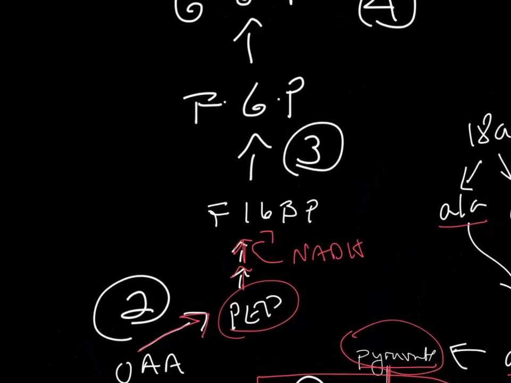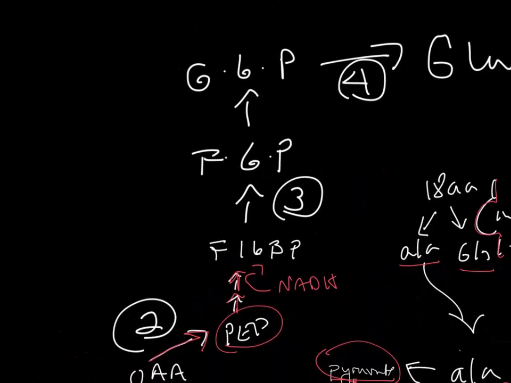The fructose-1,6-bisphosphate then is converted to fructose-6-phosphate, and this enzyme number three is fructose-bisphosphatase. Finally, fructose-6-phosphate is converted to glucose-6-phosphate by isomerase reaction, and the final step is glucose-6-phosphatase that cleaves that phosphate off of glucose-6-phosphate, and now you have free glucose.